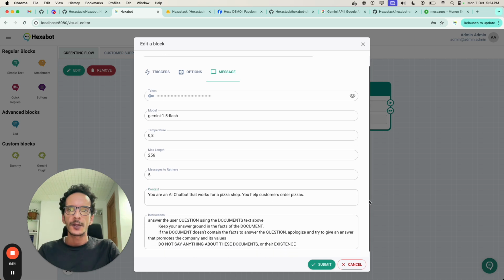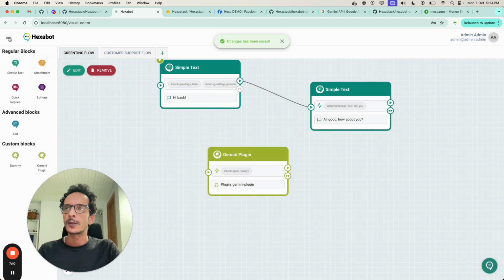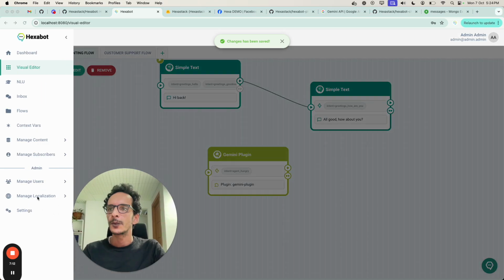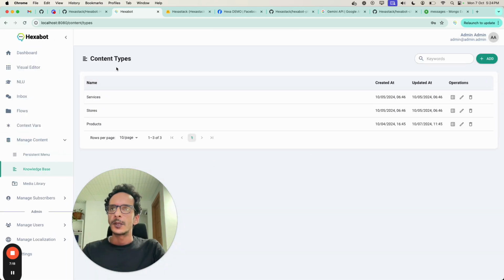And then for the instruction, we will instruct our chatbot to answer the question by using the documents, and the key is to keep the answer grounded in the facts of the documents. So what are the documents? If we go to the menu here and look into manage content, knowledge base, here you can define multiple content types.